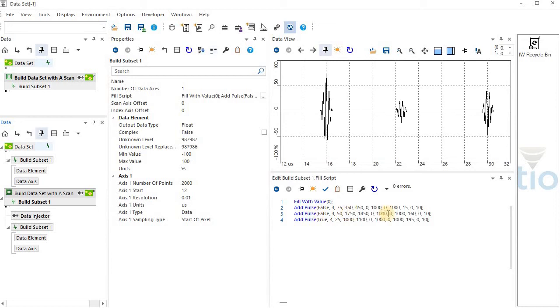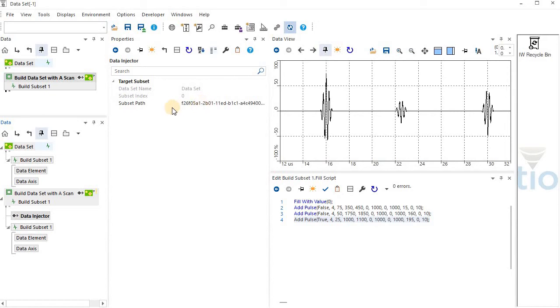And what it does is it calls tasks on this data injector. And so we'll start by looking at the data injector, and we can see that it's pathed to data subset or data set and subset 0, so this data set.